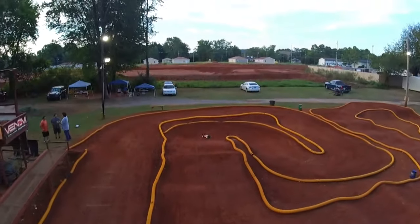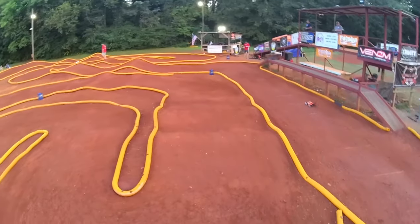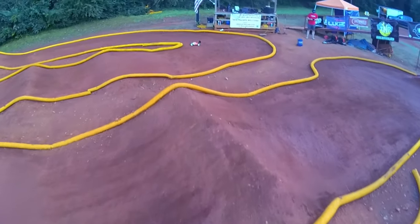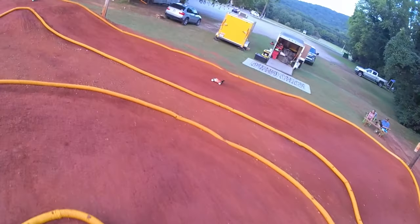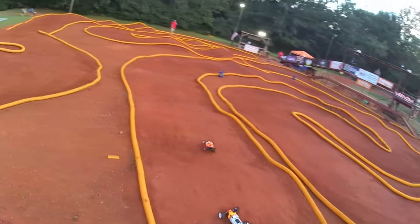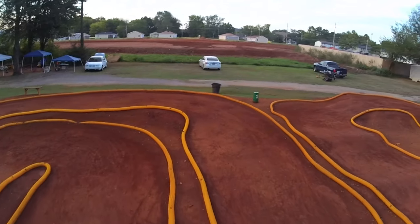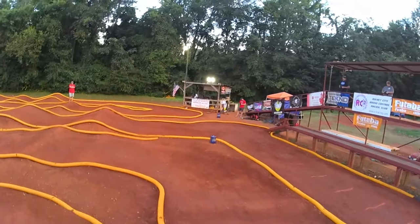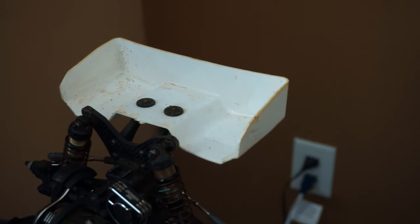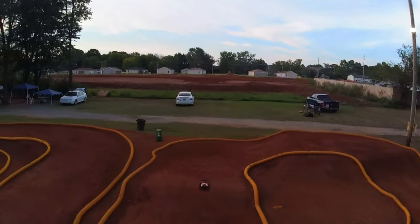I recently did a race at RC3 Raceway in Huntsville, Alabama — my first time ever running on a low grip outdoor track with a 10th scale car. It was a huge learning curve and I definitely wasn't going to win on my own. I learned from Mitch Arnold how to tune a ball diff well enough for outdoor dirt and what tires to use. I got those tires with help from Brock Peterson and Justin Whitaker, who showed me a quick way to glue them. By observing the lines the faster mod guys took, I mimicked them — and in the end, that's what led me to win that day. Other than bearings and a servo horn, my Yokomo YZ2 is stock, and my SE 6.2 is actually fully stock — I even have a heavy wing on the back actively hurting performance simply because I don't feel like changing wings when they break.